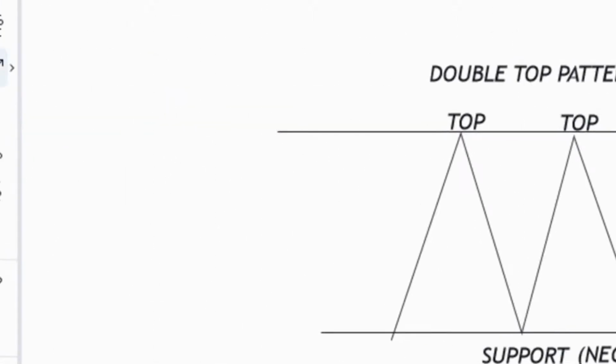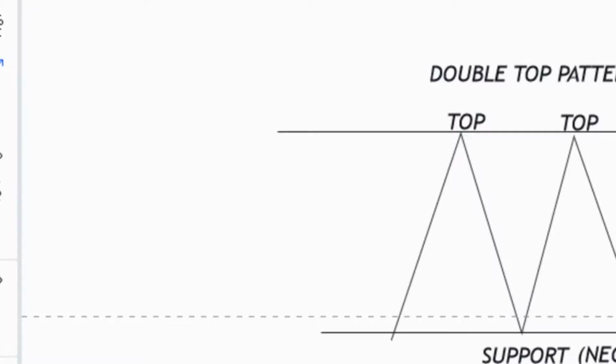Now there are some basic things you also have to understand about the double top pattern, sorry. On the chart you will not see it this visible all the time. You won't get this kind of clear pattern all the time. The chart will not give you the perfect formation at all times for all the chart patterns. So the idea is for you to understand the basic formation of these patterns and what they represent, because they will not always come in a textbook form like this, and as you go through the charts you get to understand what I'm trying to pass over to you.